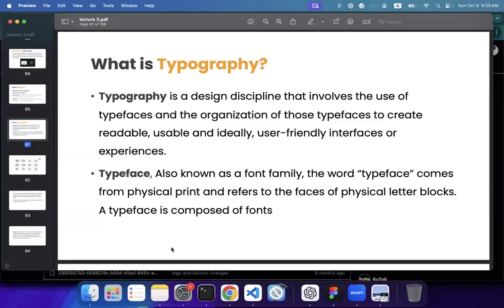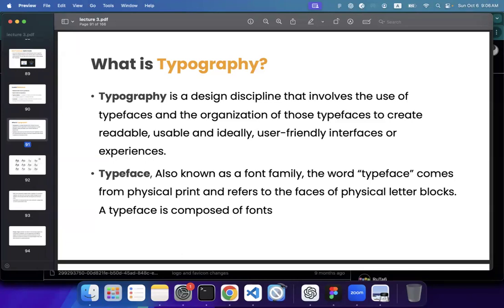In that particular case, you have to choose some official or professional looking typography. And in cases where you have to design an application for kids or some other discipline, you have to select some playful typography where users can read easily or interact with your screens easily and so on.